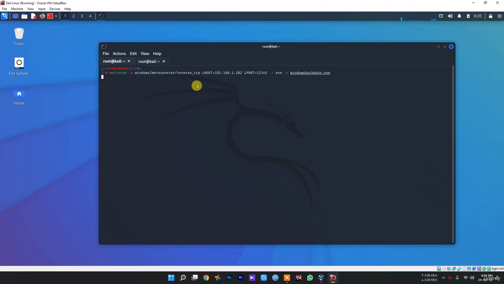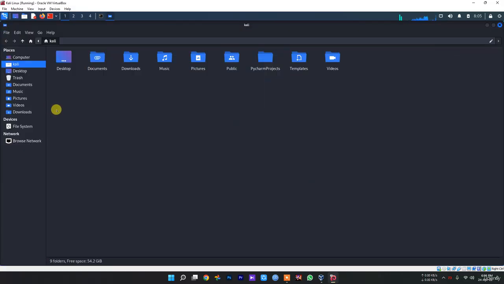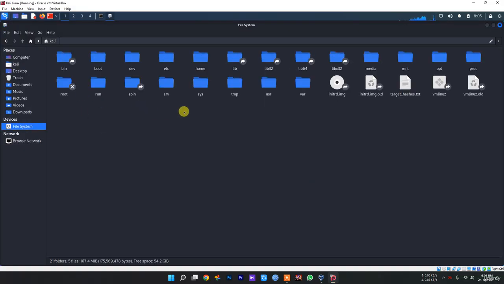Then it will initialize this payload under this LHOST and under this LPORT, using this name and this executable format. As you can see, the Windows backdoor is created, and it was created in root. Let's check if it was created or not.